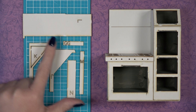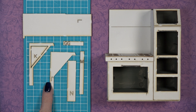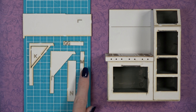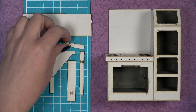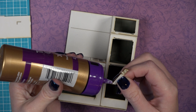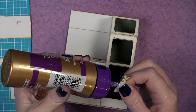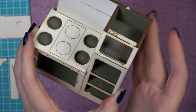Now use pieces L, double G, K, J, N, and M. Starting with double G — this piece goes in a hidden spot that helps the doors open later. Add glue to the very edge of double G and glue it to the back of the opening of piece I, just inside the opening but leaving about a 1/16 inch of space at the top of piece I where piece L needs to be installed.